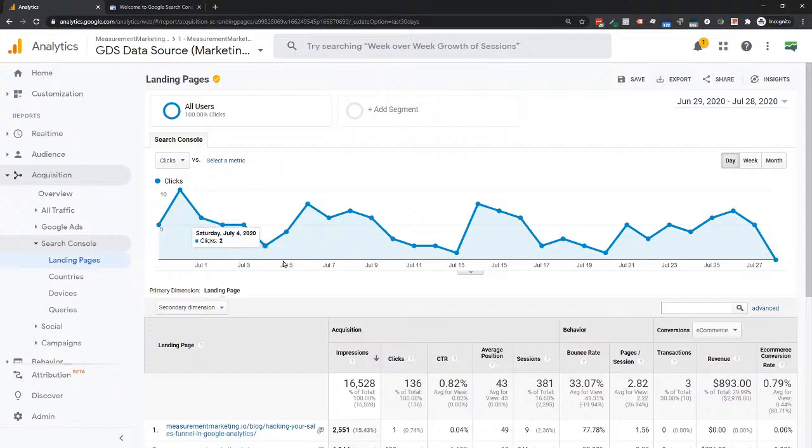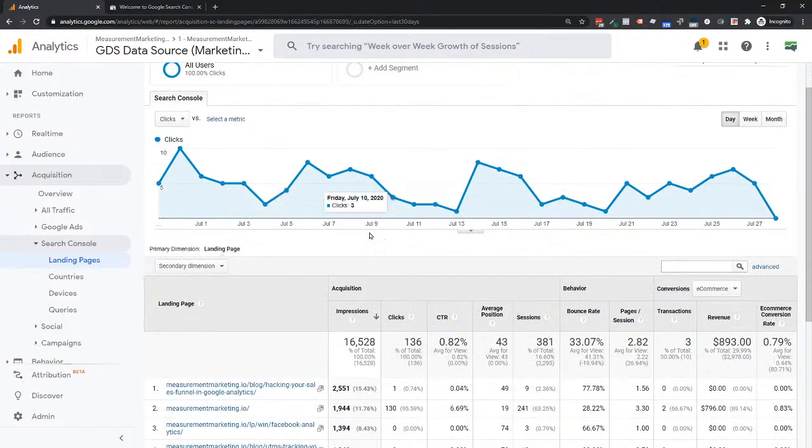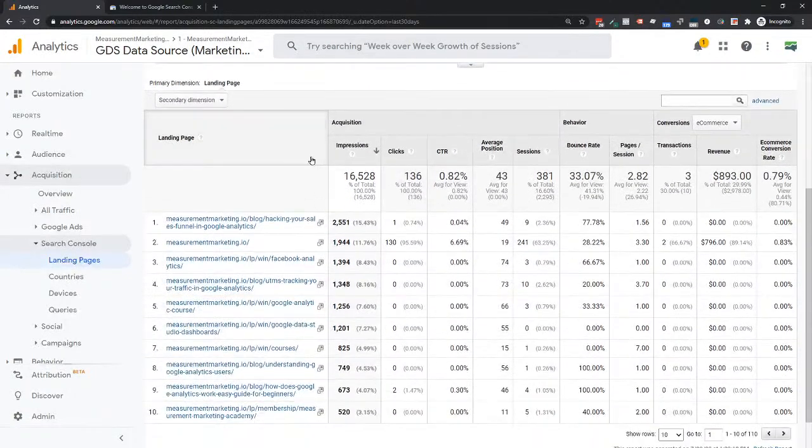Okay, so now we've got our landing page report pulled up. I just did it for the last 30 days so we can take a look at it. And I've got our different landing pages. These are all the different pages that are the first page of a user's journey, the first page when they come to our site. And what is sending them to our site? Google Organic. It's all Google traffic. Now, how do I know it's Google traffic? Because it's landing pages within the Search Console report. So by default, it's only google.com traffic. They were just on google.com. They searched for something. They clicked on a link, hopefully, and then came over.